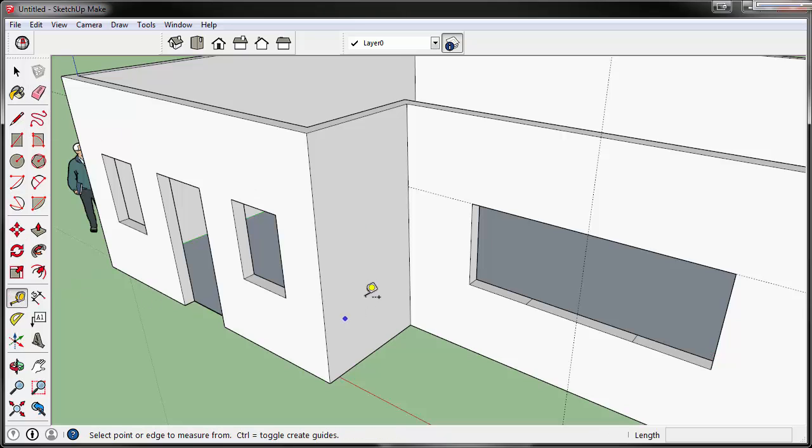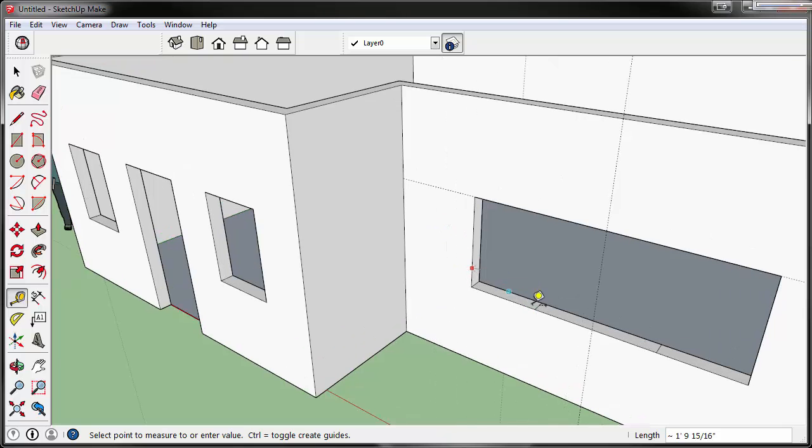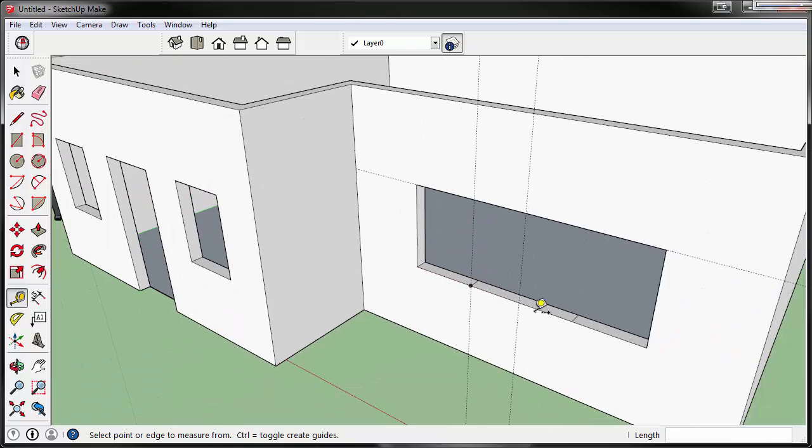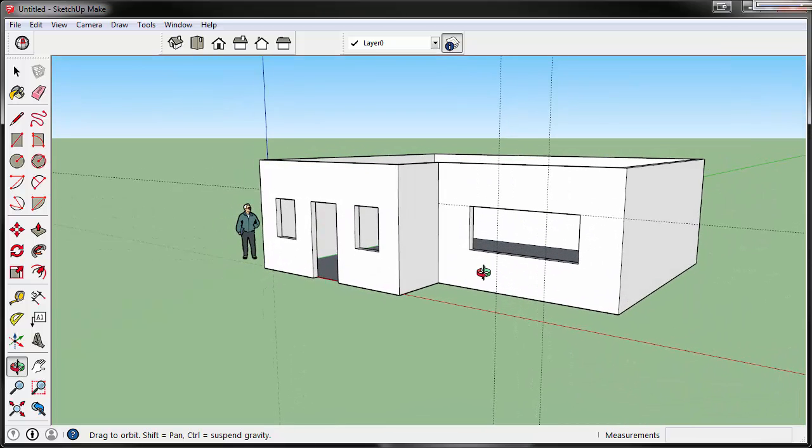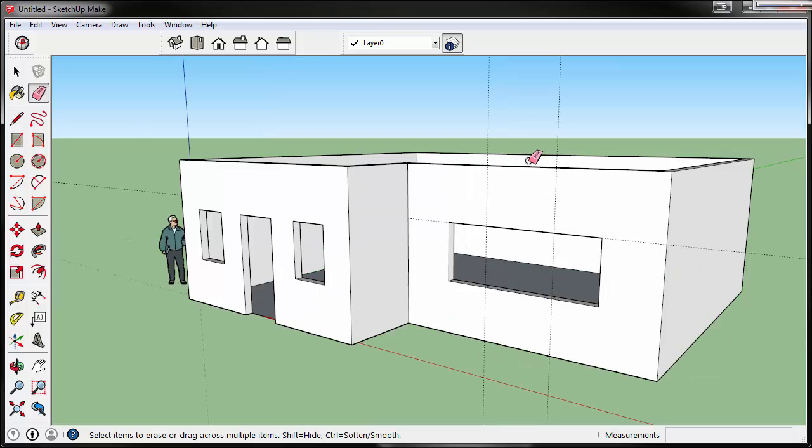Let's use our tape measure tool, from the front edge, and just snap to each line so we know where they end. At this point, we should have our 4 openings cut out, and let's go ahead and save our work.